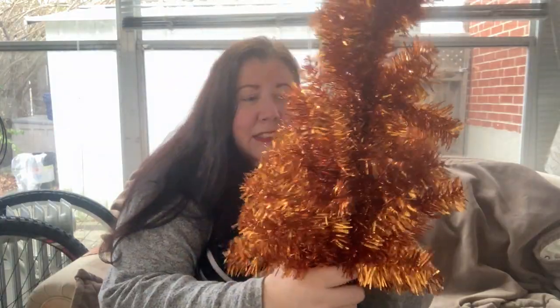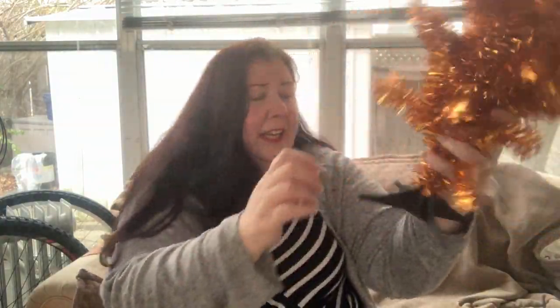Then we have an orange tree, which is, you know, a Halloween tree, but can be used for other things. And it's actually cute and solid. There's no price on it. Oh, we have a mountain full of ribbon, Halloween ribbon. See, this is nice. This can be used for anything, like for fall, but this is jack-o'-lanterns, but it's very cute. And these are $12.99 each, and we have a mountain of them. So let's check it out.